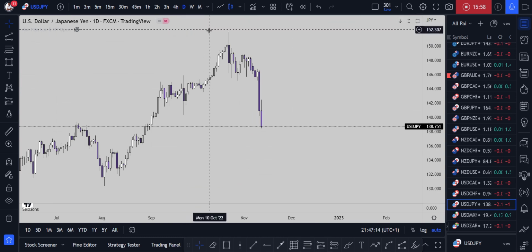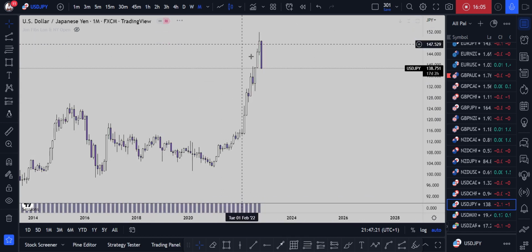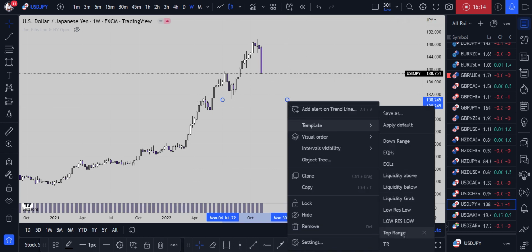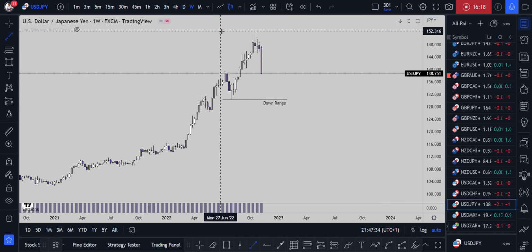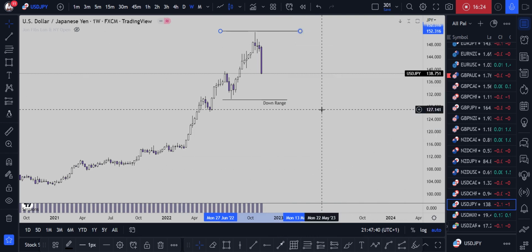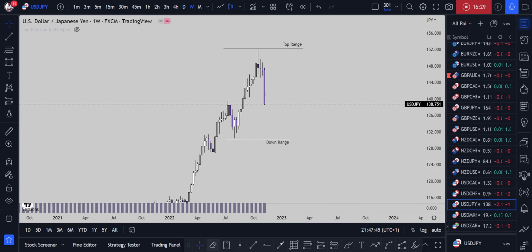USDJPY. I love UJ. Looking at UJ, we have this high and then this low. Looking at the monthly time frame, you can see that it's actually the monthly range as well. So we could easily say we want to quickly draw out this range. So this will be the range low, and then this will be our range high. I want to mark this fast because I don't want to join this video. It's going to take a lot of time.